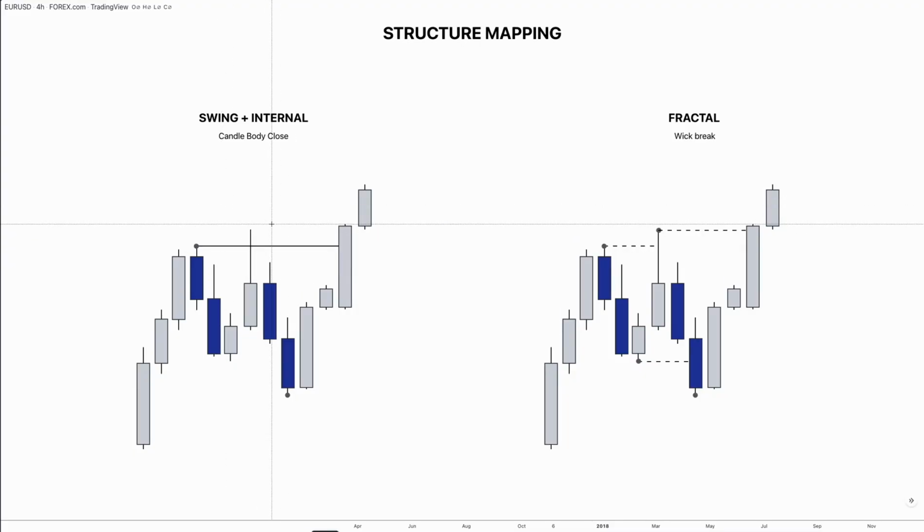So whenever you draw your highs and lows in the market and where you draw your structure from, we always draw it on the wicks of the candle, so on the exact high or the exact low of a candle, okay? You will always do that no matter what. The only difference is what we look for to confirm a break of that high or low, okay? So this is when we look for a candle body close. So you would draw your high, let's say from this wick, and you're waiting for price to actually close above that line, above that high, okay?